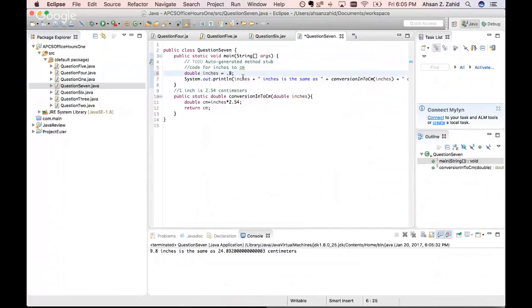I don't know, 9.8 times 2, let's double that. Now let's run that again. Here we go. Now we've got different values. So this is the best way to do that. You basically store it in a separate variable and then refer to that variable instead of the actual literal data. Classic use case for variables. Does that answer your questions? Yeah. All right, awesome.